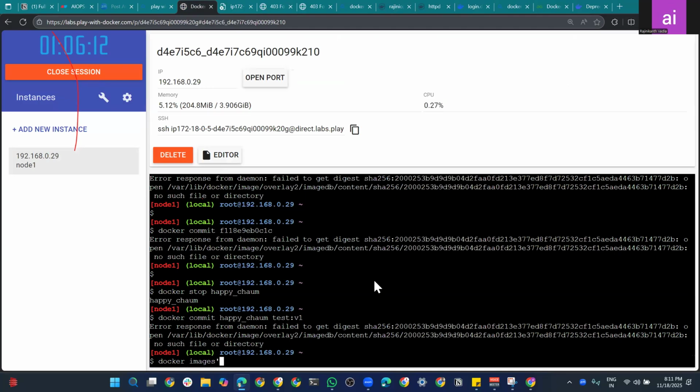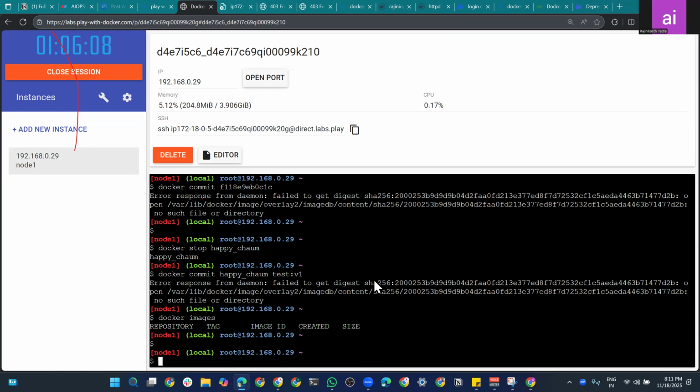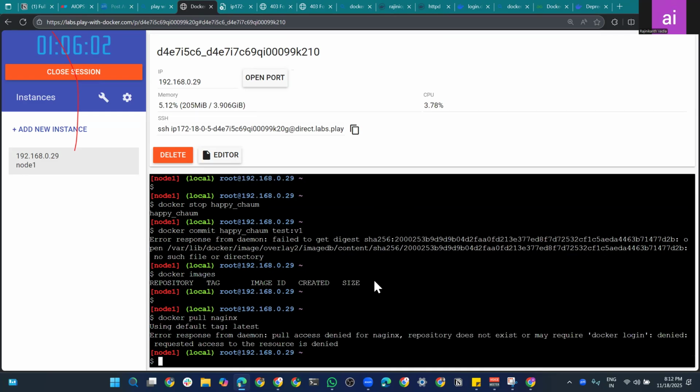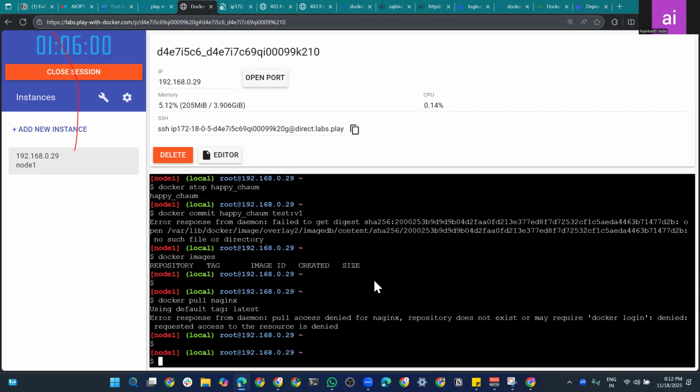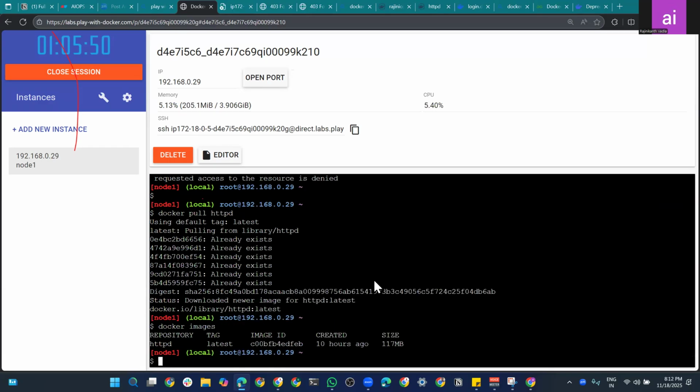docker images. No image there, right? So docker pull nginx. docker pull httpd. docker images.